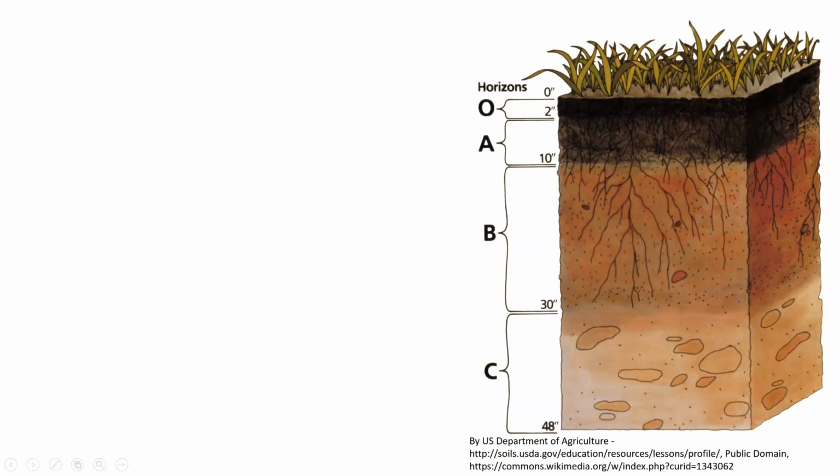If you look at the soil, we talk about a soil profile. This goes from up to down in the soil. So you've got an O horizon, which is normally up in the top. That is organic matter. That's accumulated organic matter. The A horizon is the organic matter that is mixed in with the soil particles. The B horizon is where the soil particles have been broken down. The C horizon is what you're calling parent material, which is the material that is breaking down. It is becoming soil.